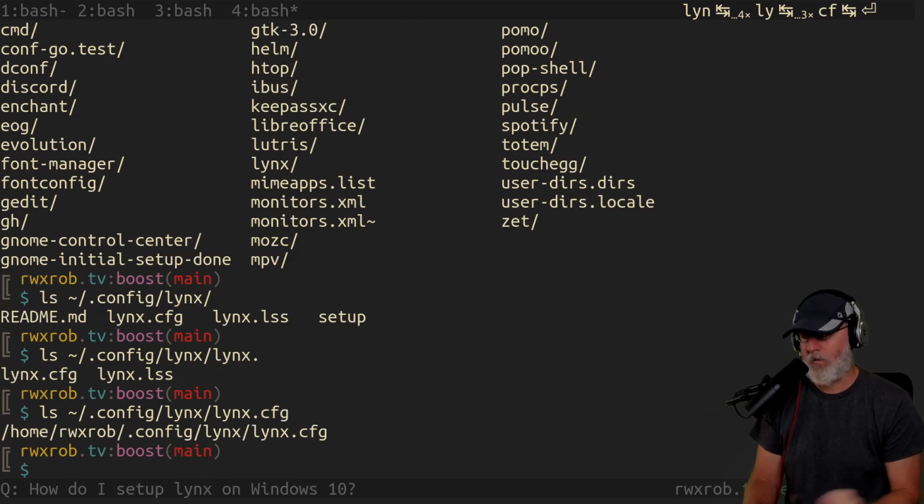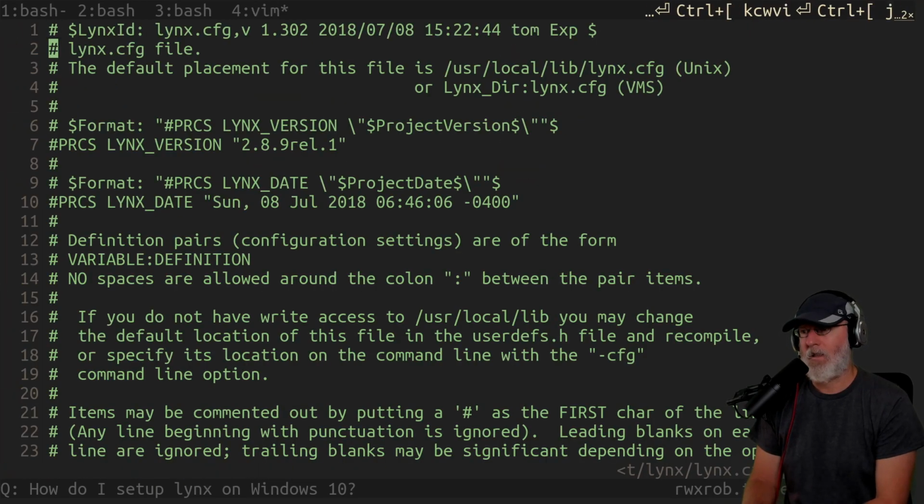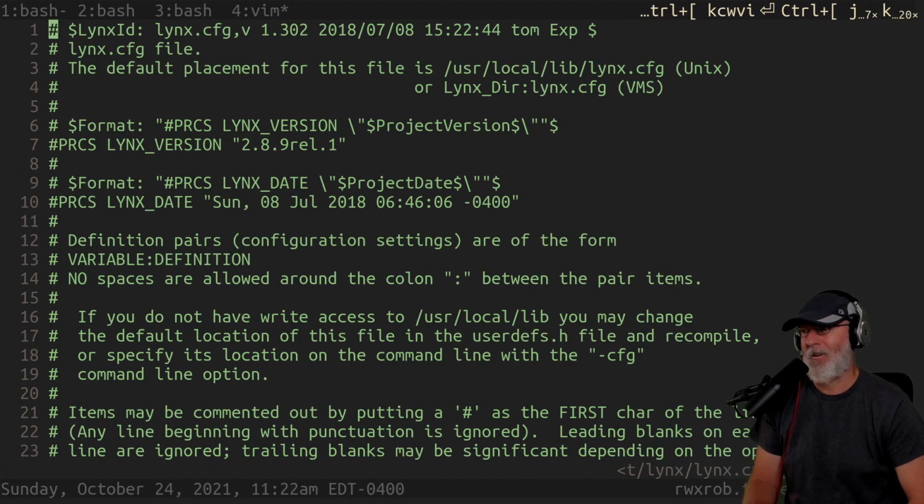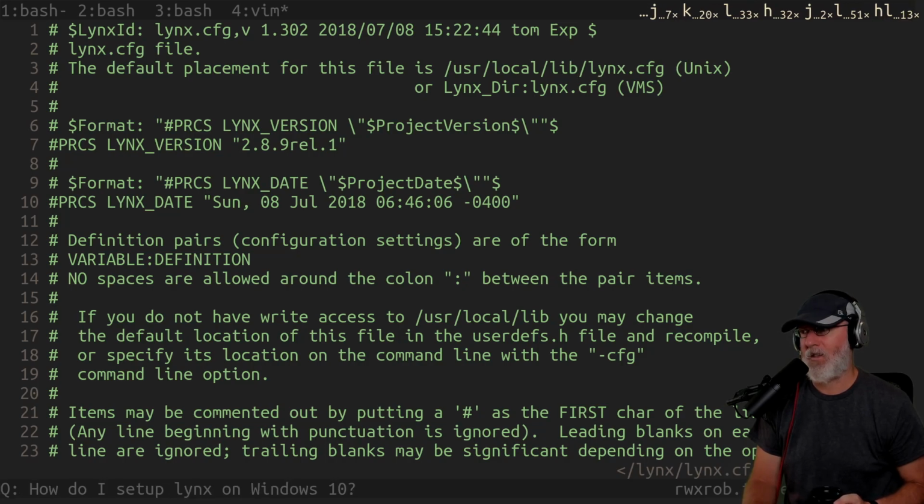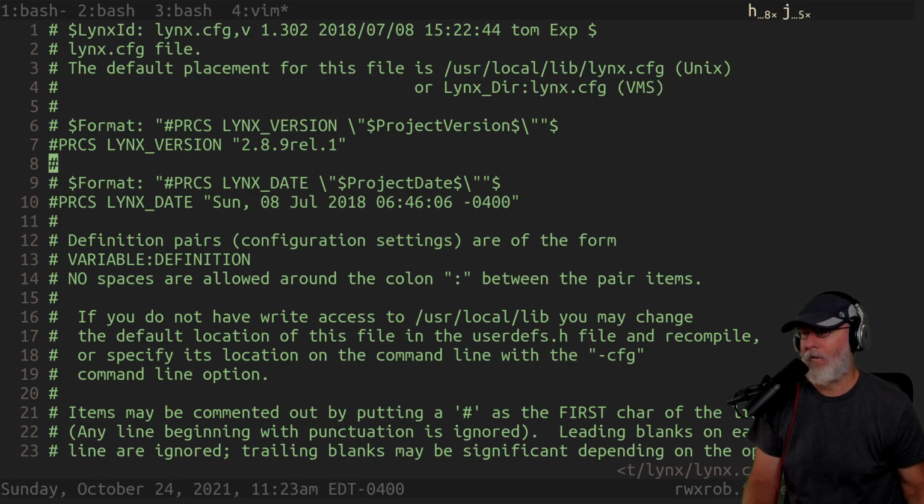All right, so here we go. We got links.cfg. I mean, this file is so 1990s, even though, look at it, it shows they've been having modern commits to it and stuff. It's not insecure or anything, but see, look, the default file is like a user local lib links.cfg. If you want to, actually, you can try to symlink or change the master configuration file. That's how I made this, is I copied it. And I didn't remove all the comments. I probably could simplify this file. One day, maybe I'll do that. Just remove all this extra crap in here. But this is the only place the configurations are configured.